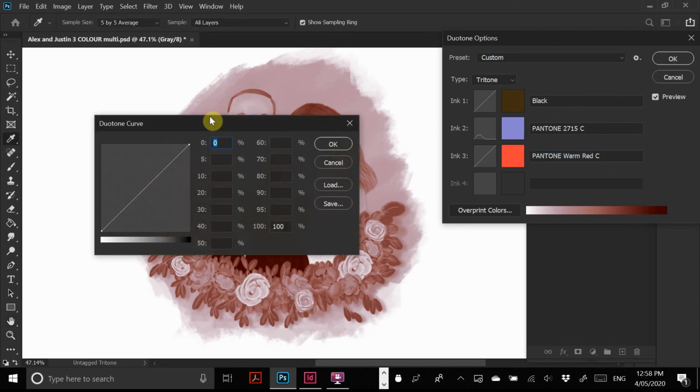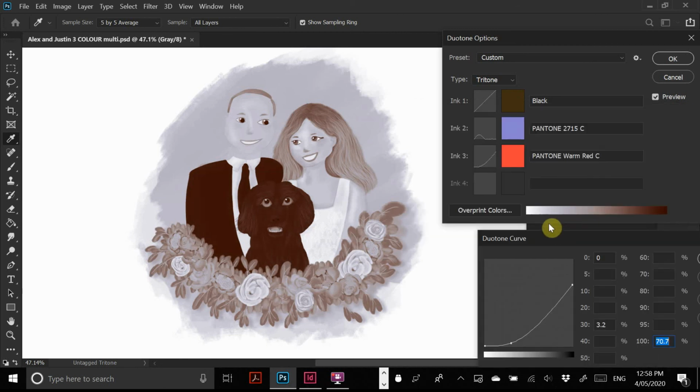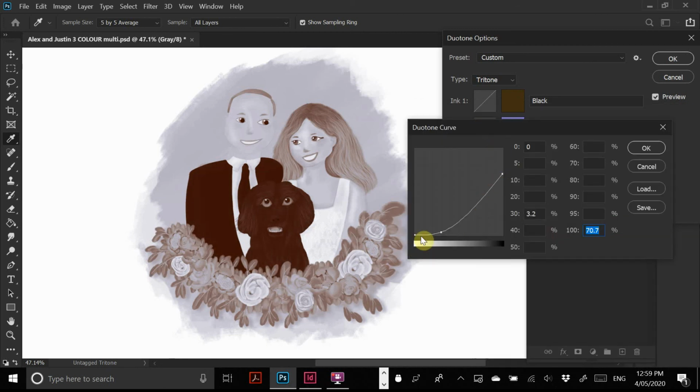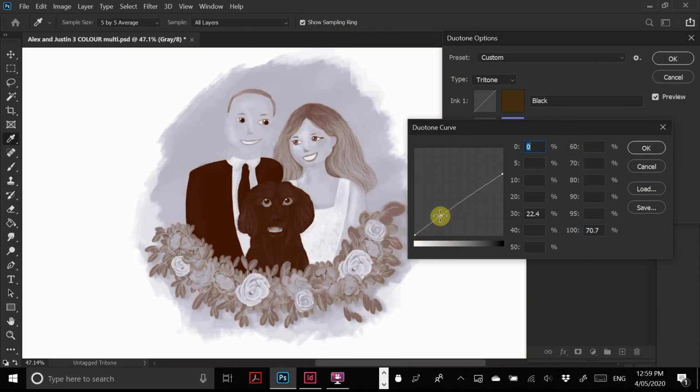And then I can use the graph again, and I want only the darker colors to have that, so I can drop this down maybe so that only the dark colors, or maybe some of the mid-ground colors get that, and not the blues, say, for instance. Right, and it's up to you how you want to mix these up, really. So I didn't really want the lights to get that. Just wanted the darker, yeah, something like that maybe.